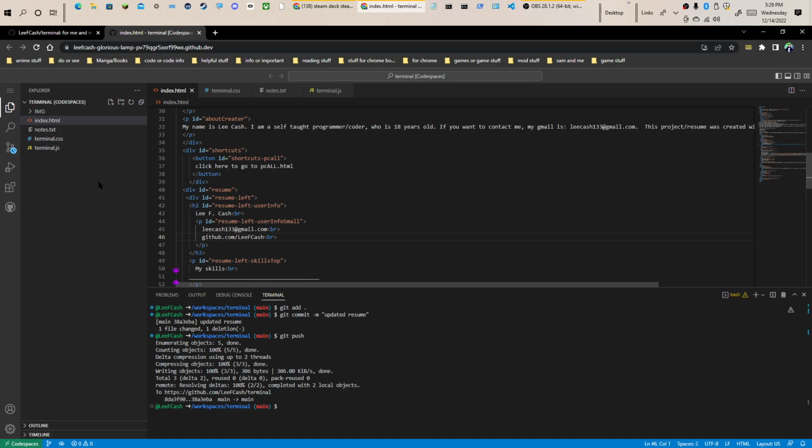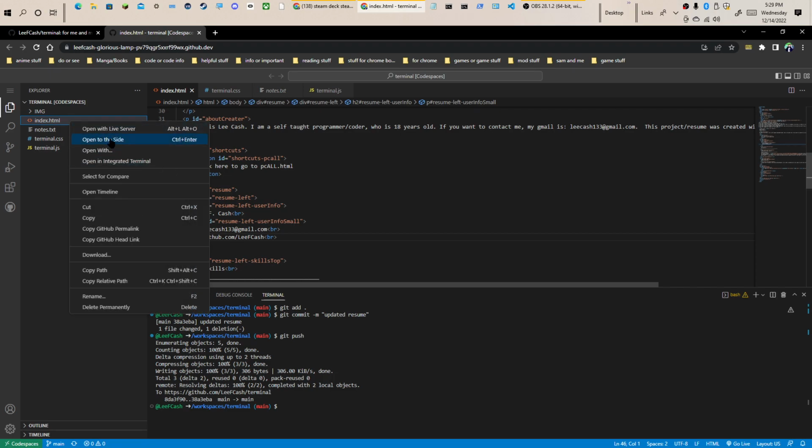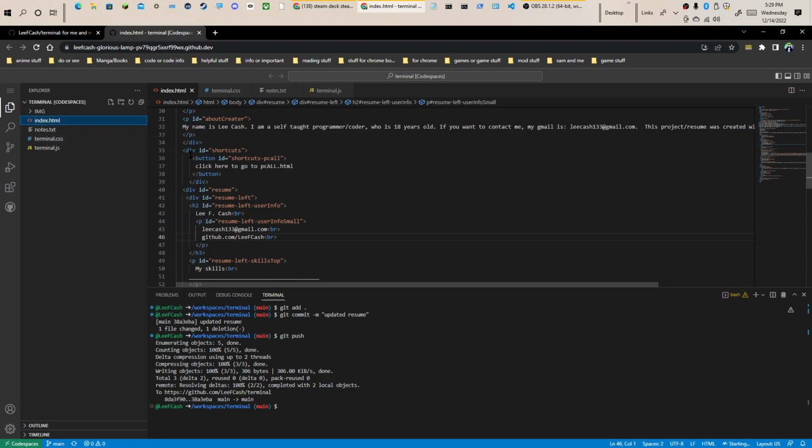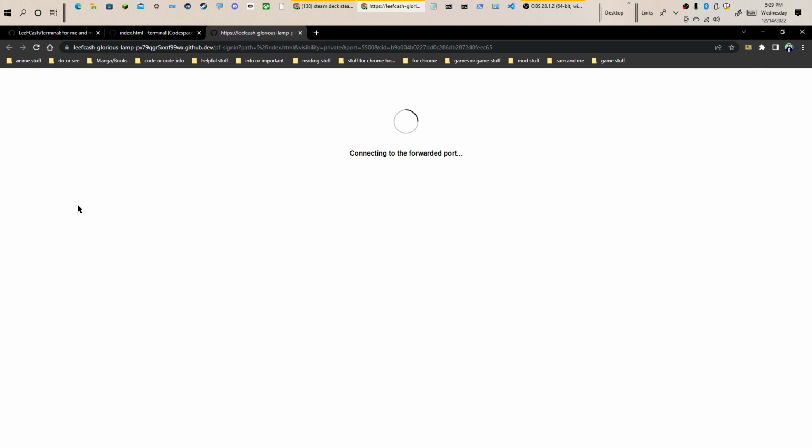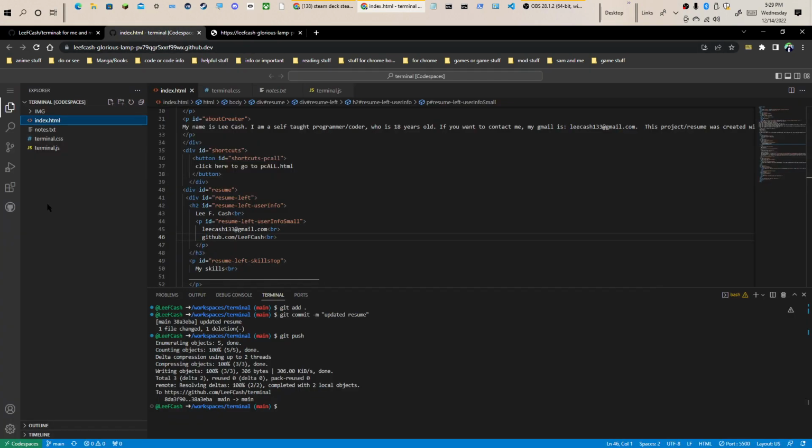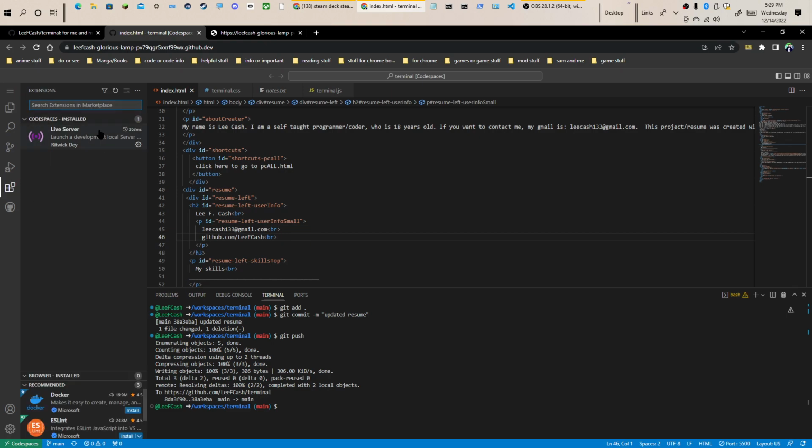How I work on it normally is I open up a live server, and since this is literally VS Code but online, it's literally all the same stuff as VS Code online, so I can have all the same extensions and whatnot if I chose to.